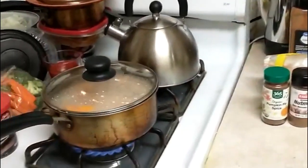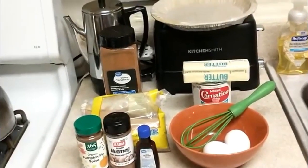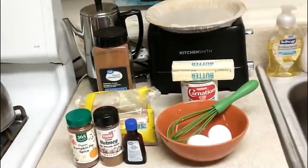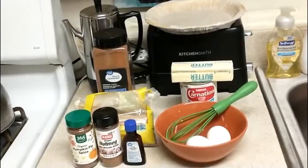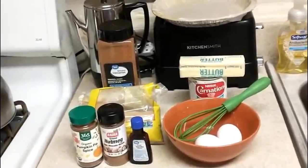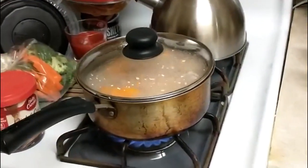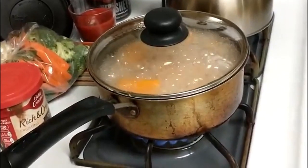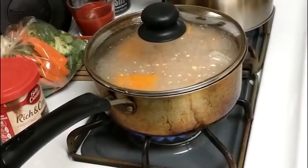So my yams are boiling, and I've got all my stuff organized. You guys know that I always have everything organized at the beginning, and this is how I cook. I am very neat and organized. So I'm just gonna let my sweet potatoes boil, and then I'll be back to do this quick and easy, better for you, sweet potato pie.